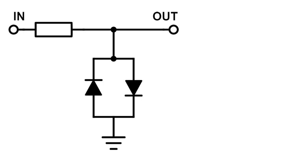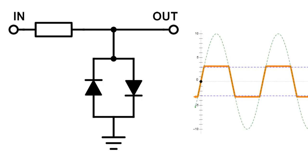So if we do that for both directions, because of course the signal we're looking at is alternating current, so we have something that goes up and is positive, where current goes one way, and something on the negative where current goes the other way. And if we then use both of the exact same diodes, we'll get essentially symmetrical clipping. So both at the top and at the bottom, you'll see that a part of that is being chopped off.